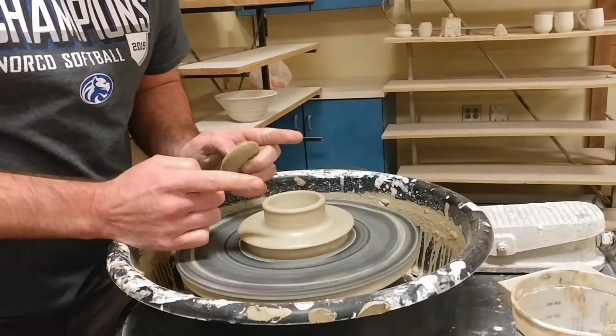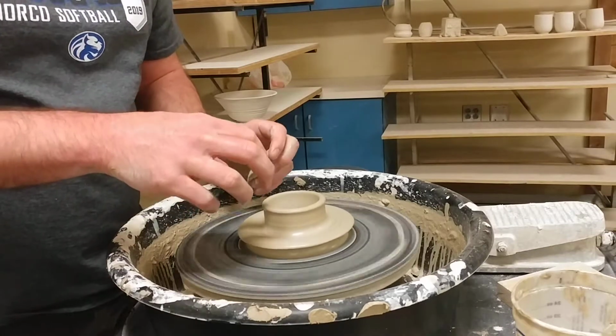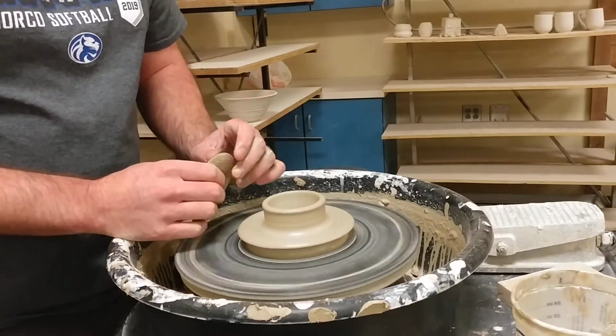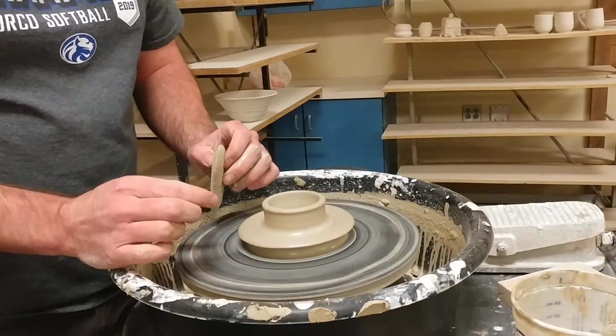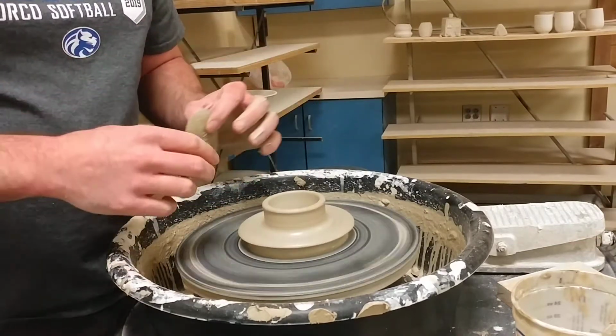So I like to make these slant in just a little bit, but I do want it to fit very, very snug. I don't want it to move more than, say, a centimeter, maybe even a millimeter. I want it to just barely click as I move it around. Otherwise, they move around and it doesn't fit the pot just right.